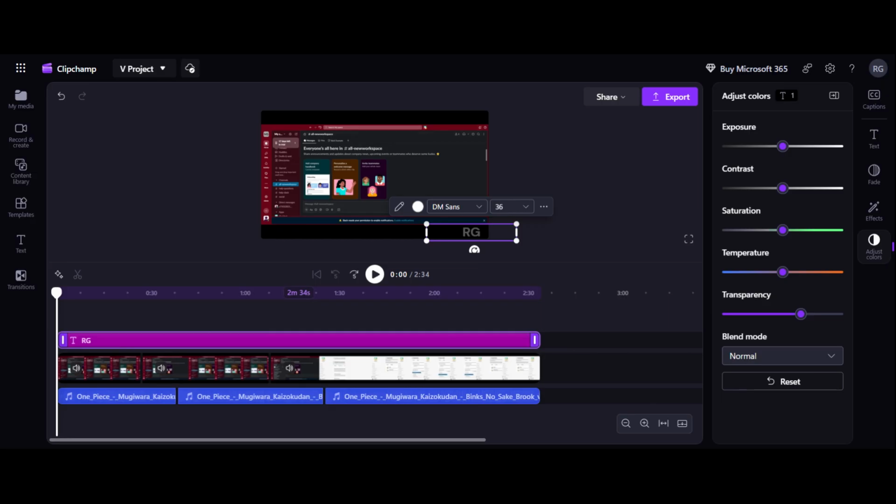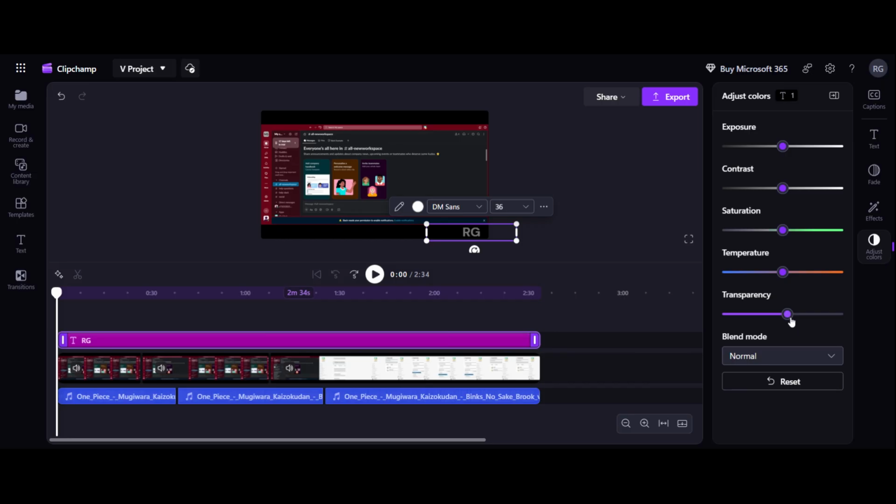Another pro tip is to combine transparency adjustments with layering. Make sure the clip you want visible underneath is placed on a lower track in the timeline, and the clip you're adjusting is on a track above it. Opacity effects only work properly when there's something beneath the layer to show through. If at any point you don't like the changes, you can simply drag the slider back to 100% to restore full visibility. It's completely adjustable and non-destructive, so you can experiment as much as you like.